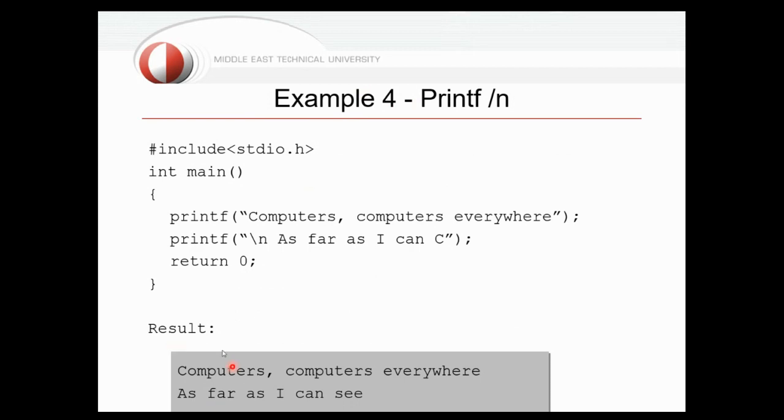Whenever we show results, and this is a sample run, it means what it looks like when you run the program. Okay, here, let's see what it does. It's just mentioning the usage of this \n, that if you want to have the second line starting from here, then you just separate them by a \n. It's obvious, and we explained it at the beginning.